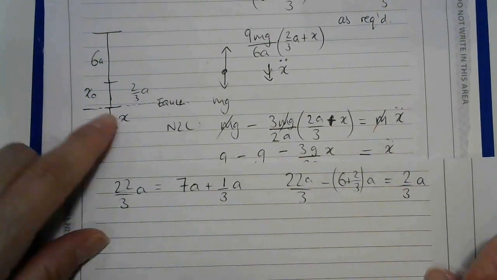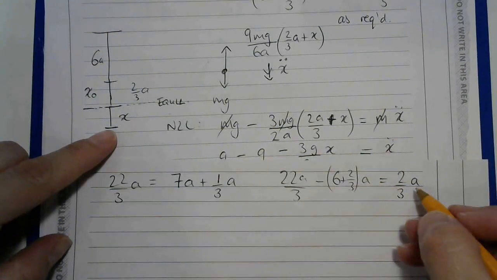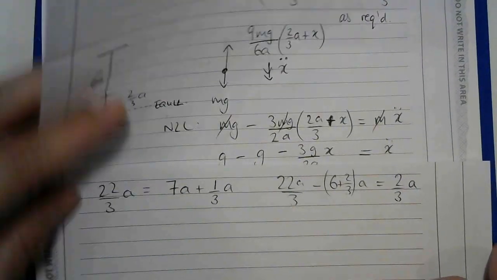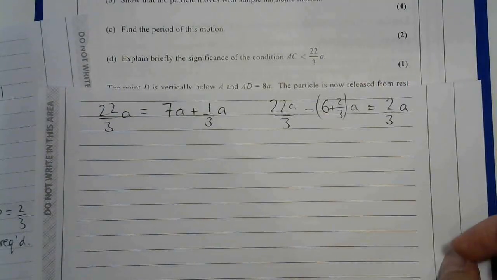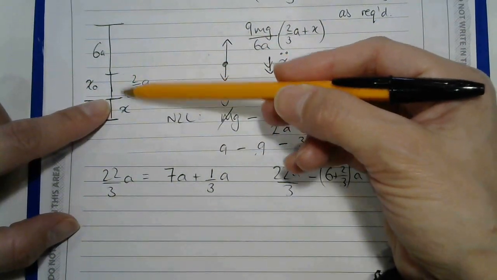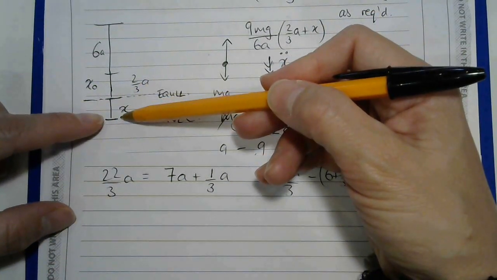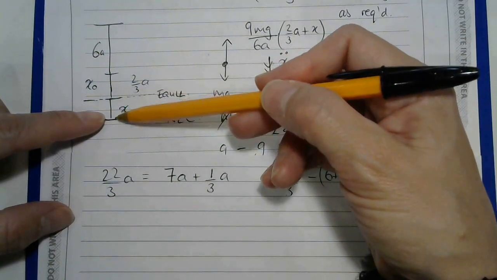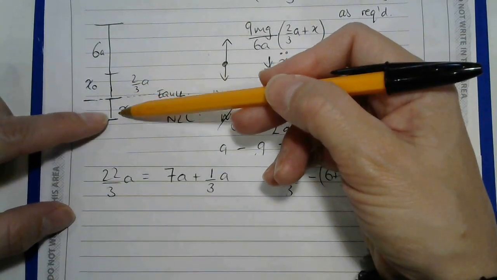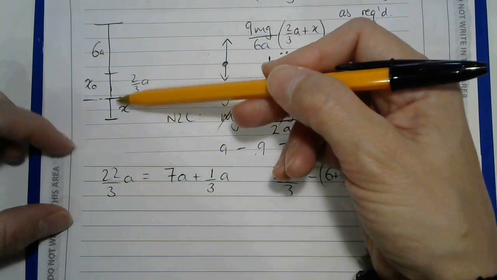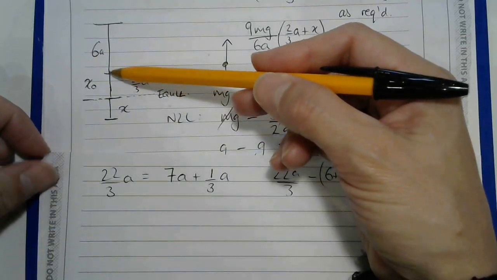So that would mean that the extension is 2/3 A, the extension from the equilibrium position. And so therefore this is extended less than the value of x naught, which will mean that basically the particle will move in this area here as opposed to being stretched more than that, which would mean that when it gets to here it would carry on moving up. So it basically means that this string is always extended.